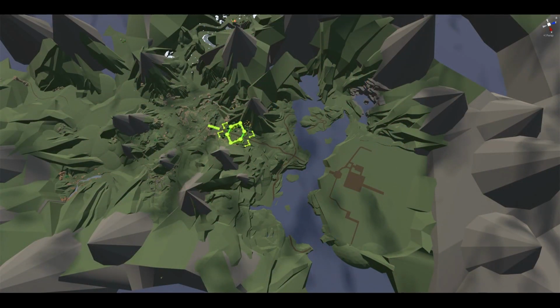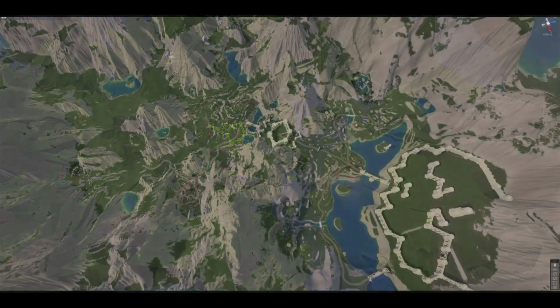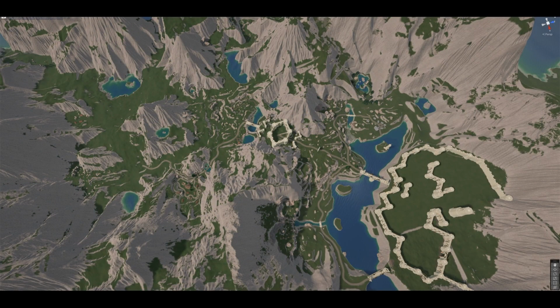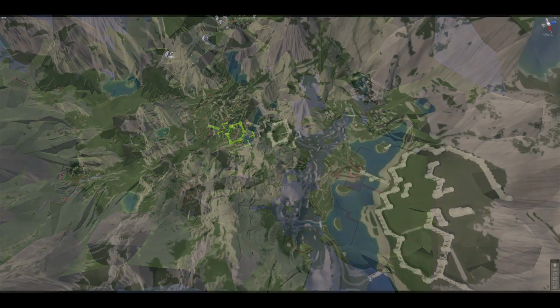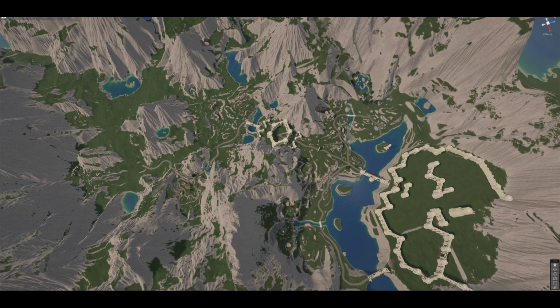And how long do you think it took you to go from gray box to that, Chris? So I would say now, after having gotten used to the workflow, this would probably take a day for this entire area, both of these zones together, to get it to this stage. Could do it in a day.